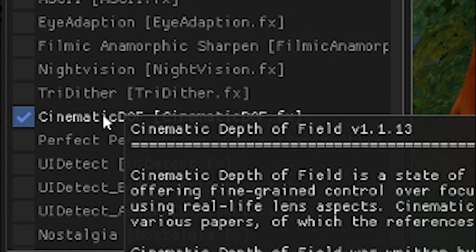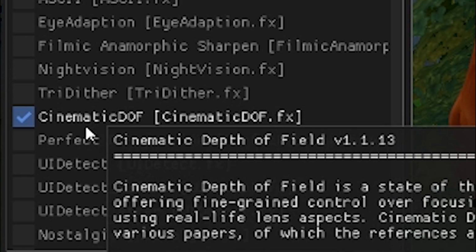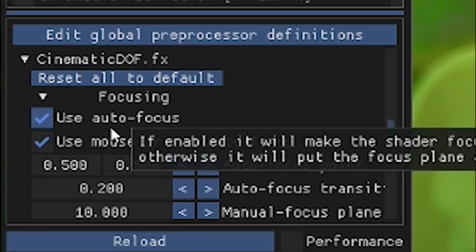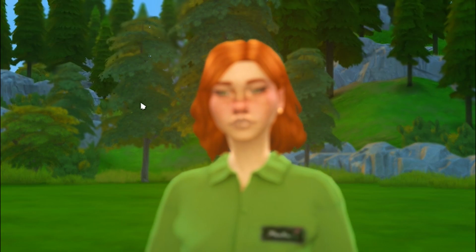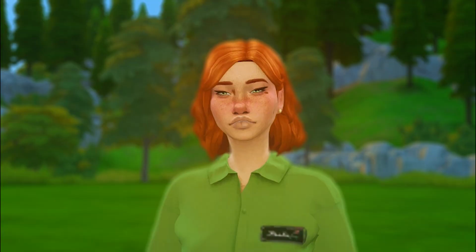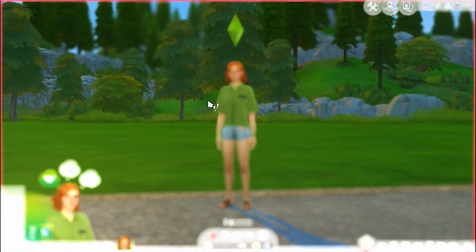So that's everything I have on, and I think I pretty much have everything set to the normal stuff. Again, with the Cinematic Depth of Field, you turn it off and on again just to get it back to that. So again, with this one, I have both turned on just for the best thing, because as you can see, say if you didn't want to focus on her, you could just go over to the background. And by the way, I'm doing this by going into tab mode, so you just click on my keyboard, it's like 2 arrows facing away from each other just above the caps lock.